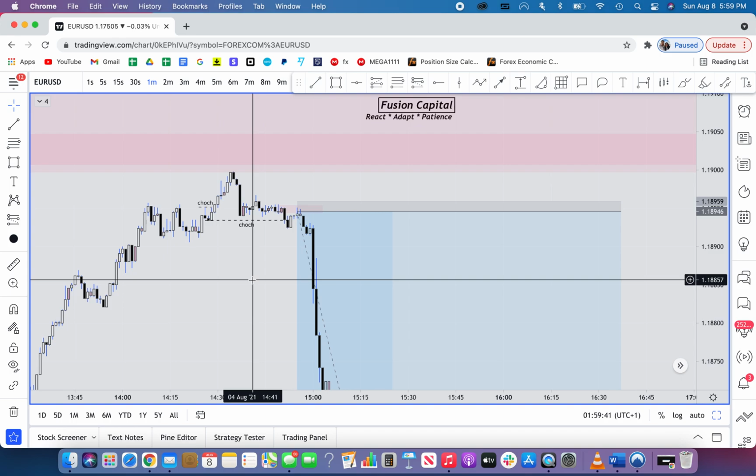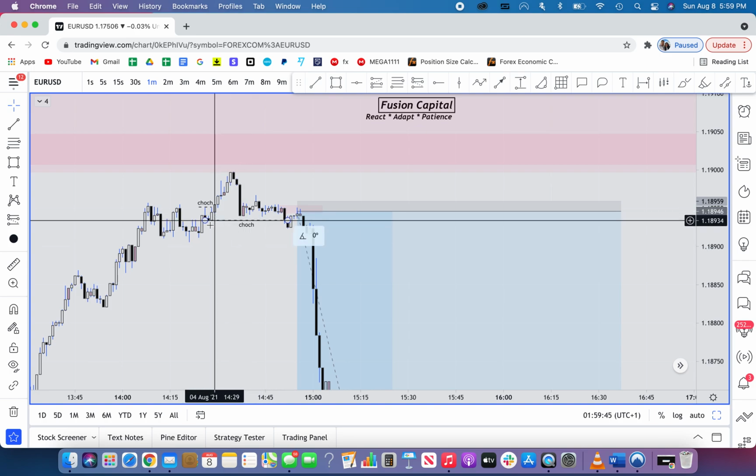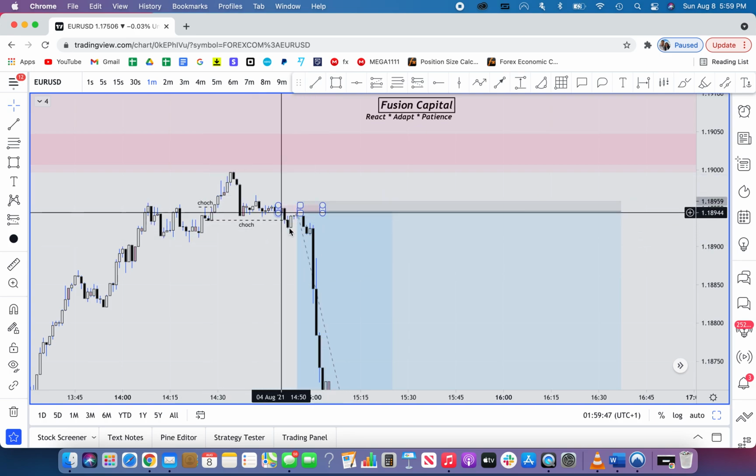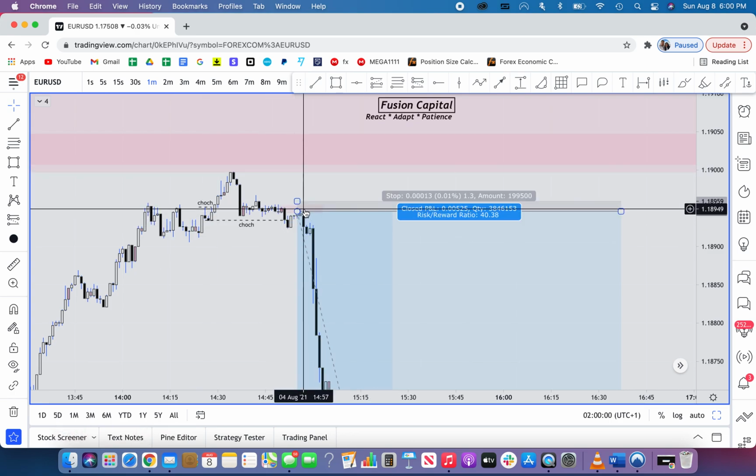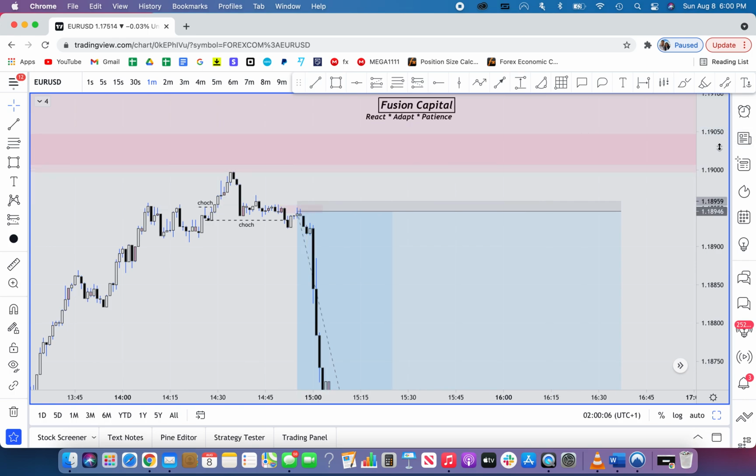Either Monday or Tuesday, I'll do a trade recap of a trade I took, break it down. But anyway, we swept the highs, we swept the lows. This red area right here is your supply zone that caused the fail. So the likely thing to do is that we're going to mitigate this supply, and we are going to continue to the downside to run the week low, as that is with trend.